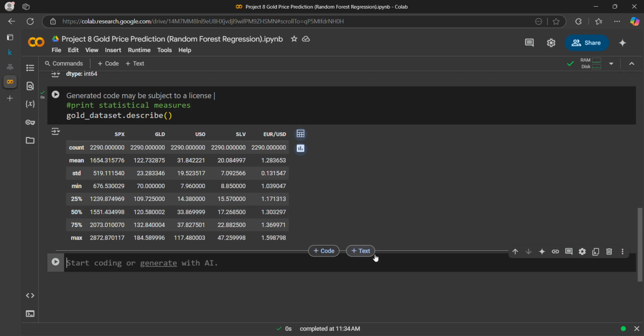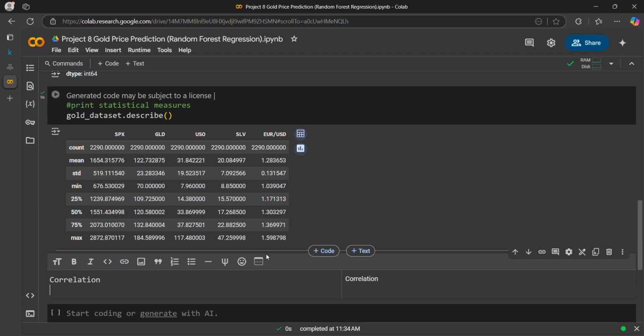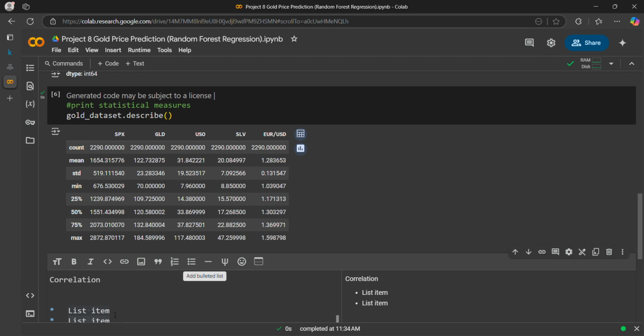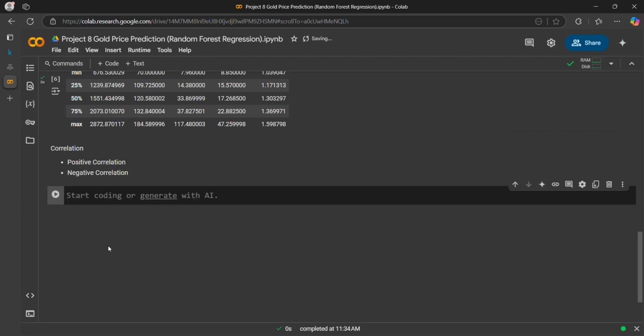So now we will see what is correlation. Correlation between the different entities. There are two types of correlation. The first one is the positive correlation, and the second one is the negative correlation. So what is correlation? Correlation defines the relationship between two entities.